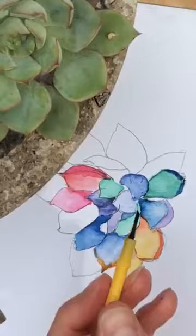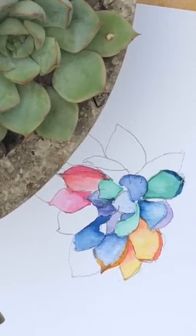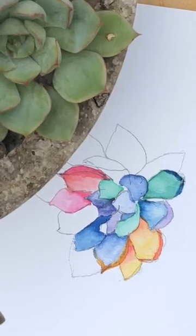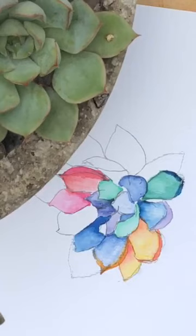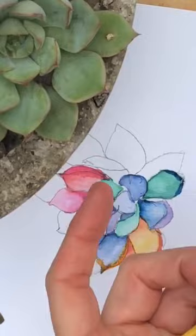Let's see. I think one more kind of purplish red, a red violet, if you will, is what we need right there. So that is gonna be a purple color that's got a little bit more red mixed in, leaning towards the red side. All right. And that was looking at this guy. My color right.